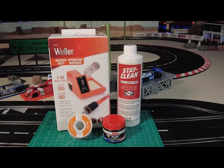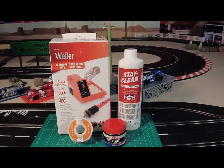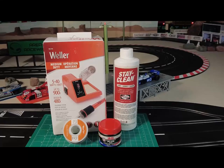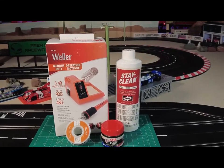So let's head upstairs to the new wood track room. Now don't get excited. I'm sorry the track isn't up yet, but the work area is, and I'm going to show you up there how to do simple soldering like wires and stuff like that. And we'll go easy so you get an understanding.